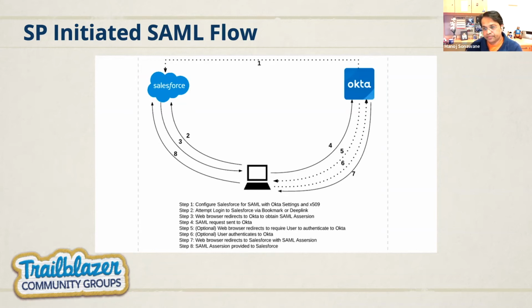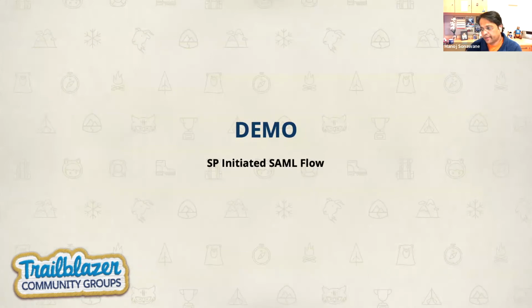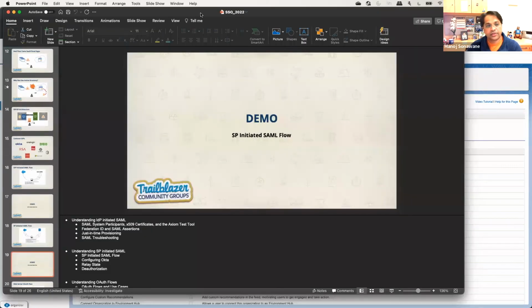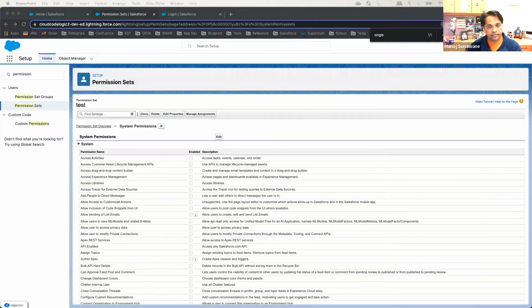Okay, so now I'm going to show this SP-initiated SAML flow. Probably for that, I'll go back to a browser again. Before we jump into the actual SP-initiated flow, which works the same, I want to show you the IDP configuration in a more sophisticated way. One I showed with Axiom, which is a tool, but let's say you get to work on Okta or something like that, how do we do that? To save some time for our discussion, I pre-configured that, but I'll walk you through the steps, because in the last demo it took a lot of time and back and forth. We just wasted some time.